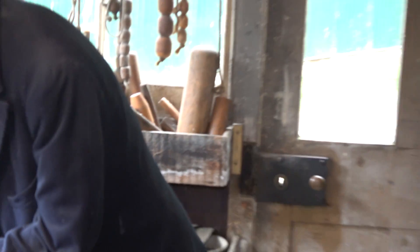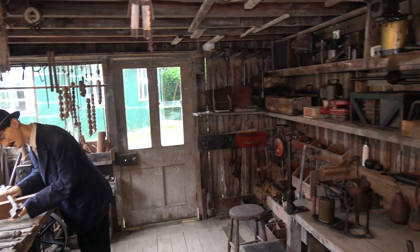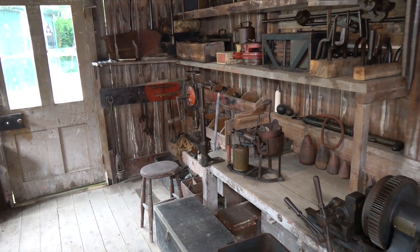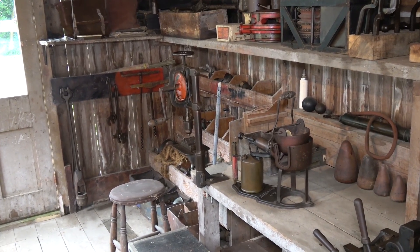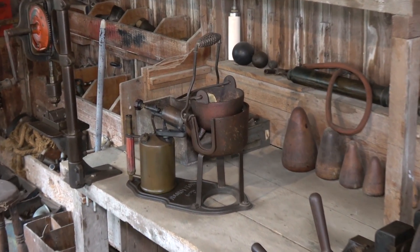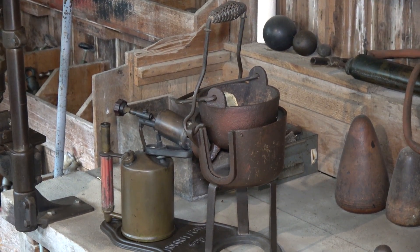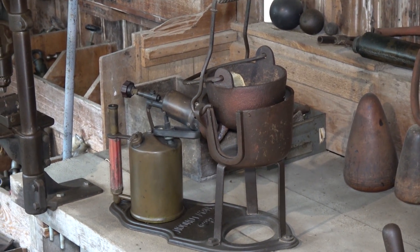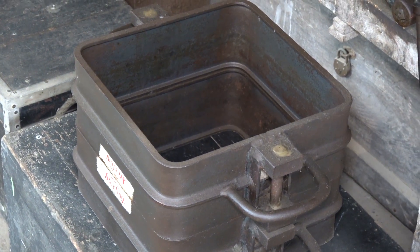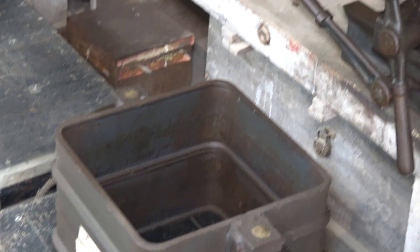Going around, it's quite a small little workshop really — I mean, I wouldn't mind it. But you've got a little pillar drill on the bench, and obviously a little burner there for melting your lead, all set up with a blow lamp to provide the heat source. On the ground there's a sand casting box; I guess they may have done a bit of sand casting of some of the more complicated parts.